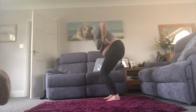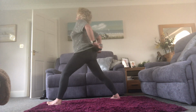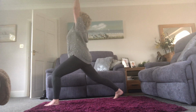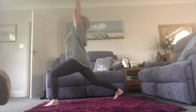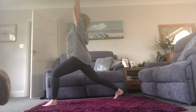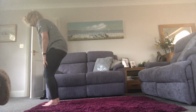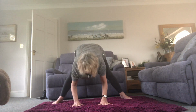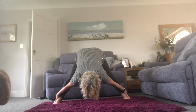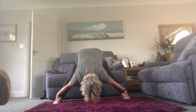And roll. Big step forward, still left foot. Lift back heel. Both arms this time. Up we go. Warrior one. Release down. Step up. Unroll. Big wide step. Relax down. Feet parallel. Wrap the hands around heels, calf muscles, thighs, wherever you can reach. Just relax for three or four breaths.